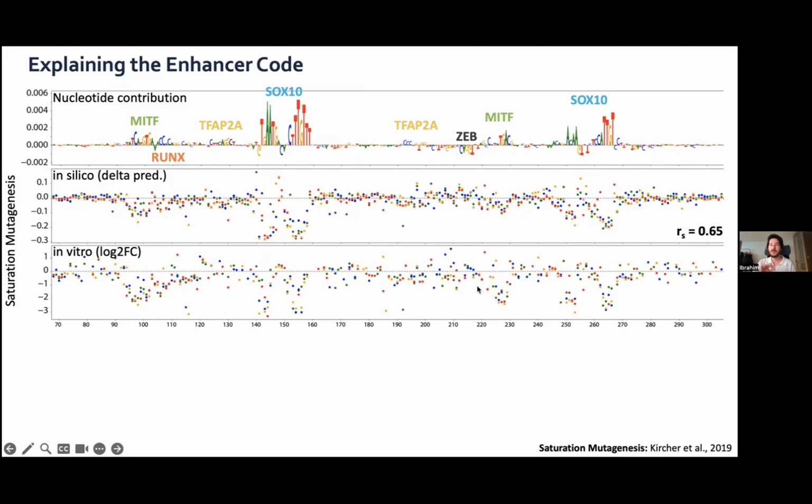And just from this single enhancer, with the help of these in silico and in vitro experiments, we learned a lot. As you can see, if you do mutations on the activators, the activity of the enhancer goes down. And there are also other types of mutations, these individual ones, that don't correspond to any motif. Actually, these are the ones that create repressor binding sites.